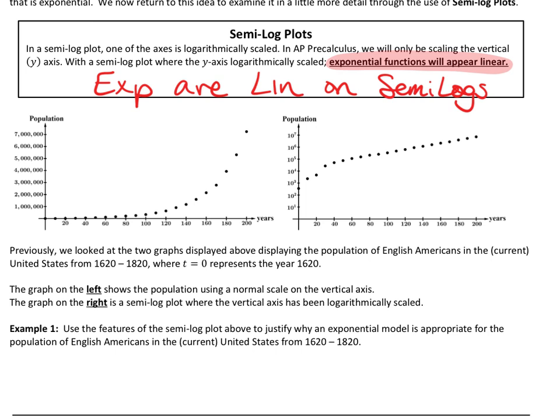So if we look at an example, and this is the same example from the 2.9 notes displaying the population growth of English Americans in the United States from 1620 to 1820. Obviously, it looks like nobody lived here right away because it's so small, and then all of a sudden the population grows really big. But if we log scale this information, we can actually see what's happening in those early years, that there was about 500 people that came over on the Mayflower, and then our population started to become linear after a few years. So yes, it's not perfect because it's real life data, but do you notice how this is essentially a straight line? It's linear on a logarithmic graph, so it's actually representing exponential data, population growth.